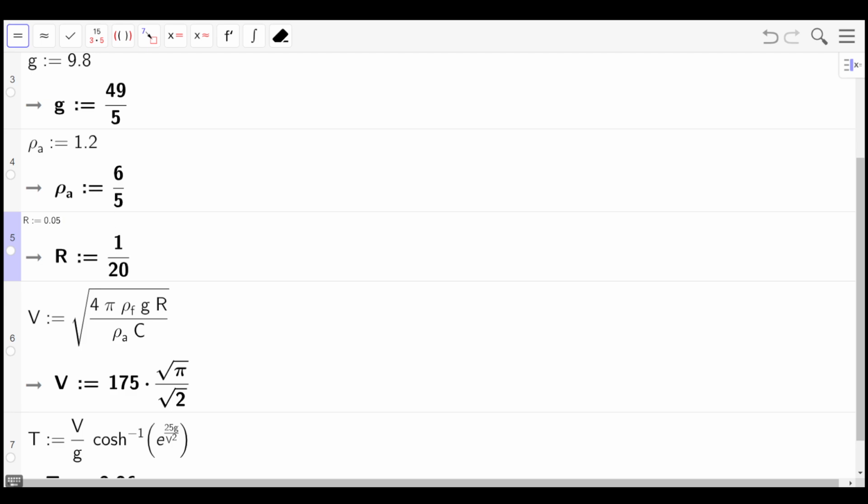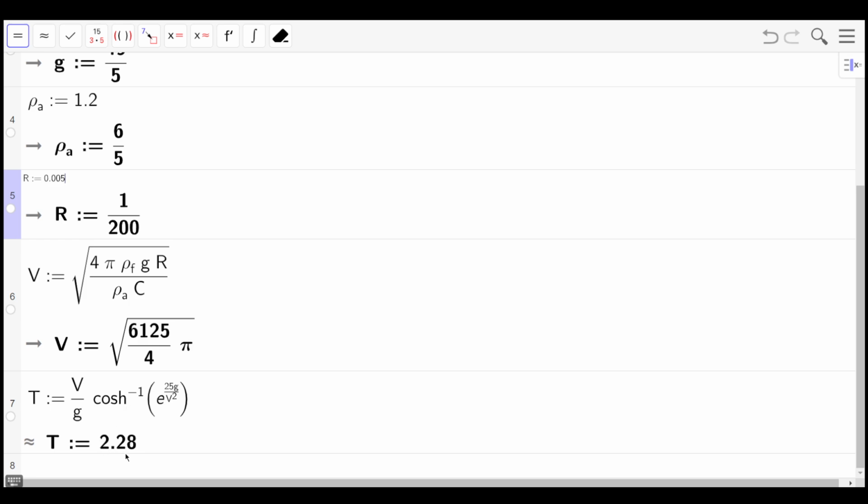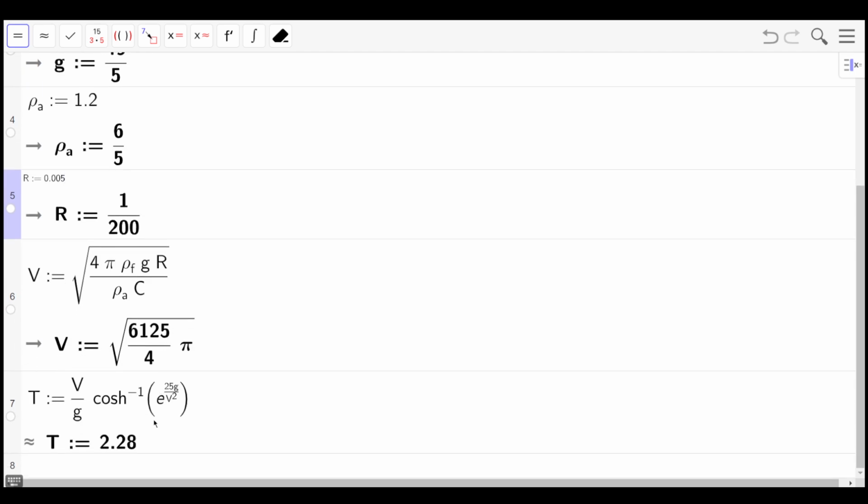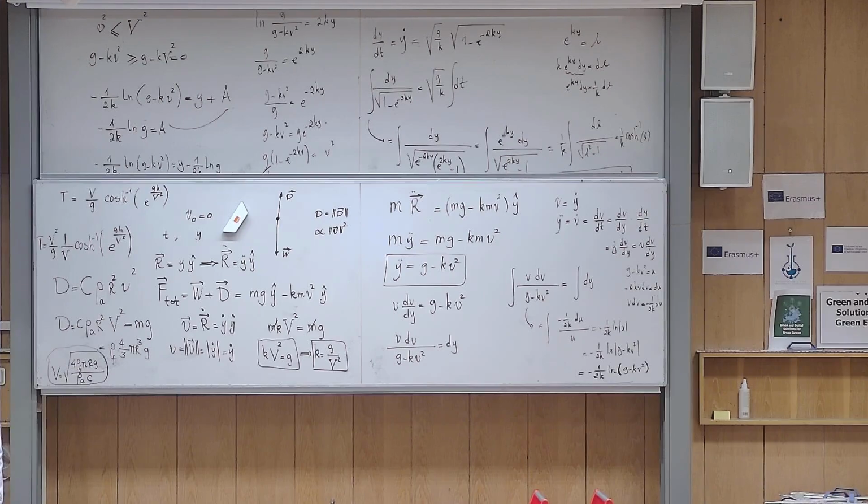So I have to put another one here, and then I will type that one, and then it becomes 2.28 seconds. I hope that I haven't done any calculations wrong, but you see the difference is 200ths of a second.